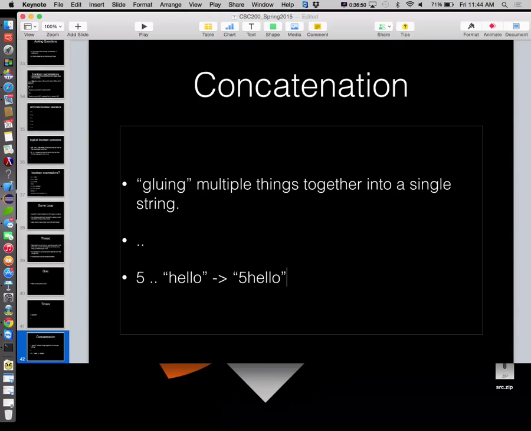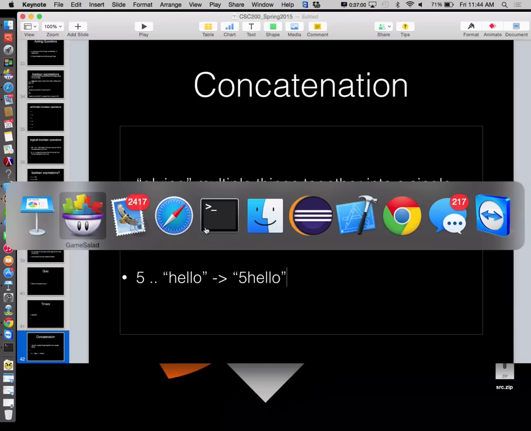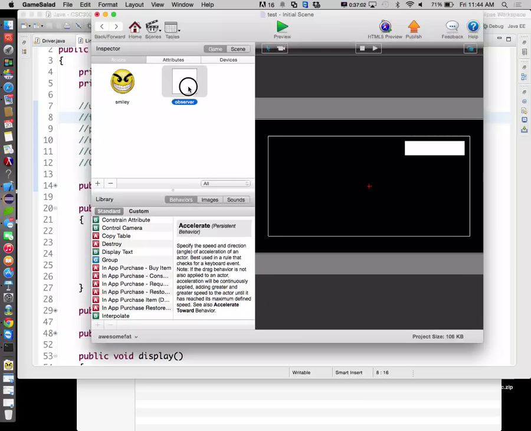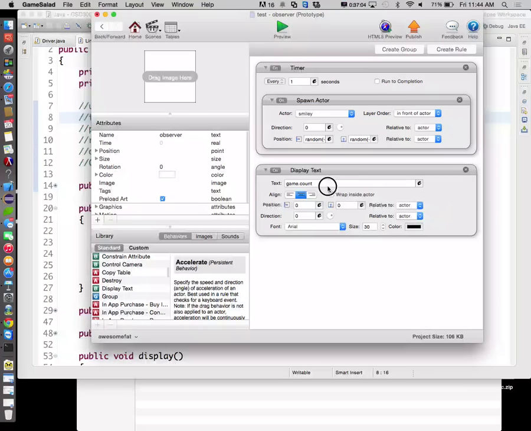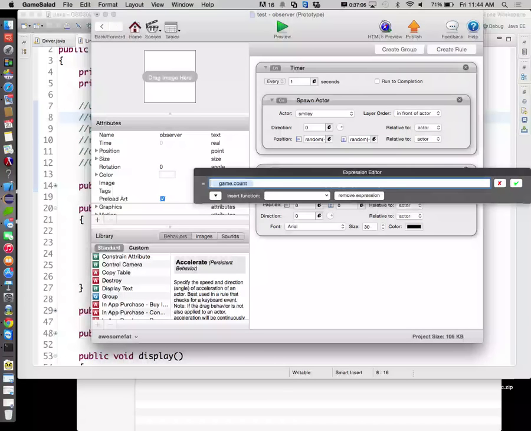Okay? So what we're going to do is, for our display text, we're going to say score, maybe followed by a colon and a space, then whatever the current count is. So in our observer, here's our game count. But before that, I need to say score.